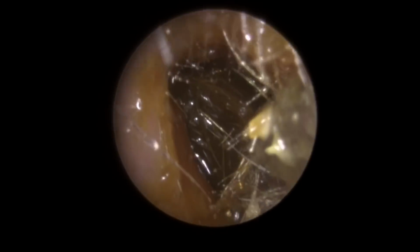So you can see same kind of issue on this second ear. Very thick sticky wax here at the entrance to the canal, and just starting to maneuver this section of wax. You can put a little bit of olive oil in here already, so you can see the olive oil there to the left hand side of that block of wax. Really trying to budge this out.